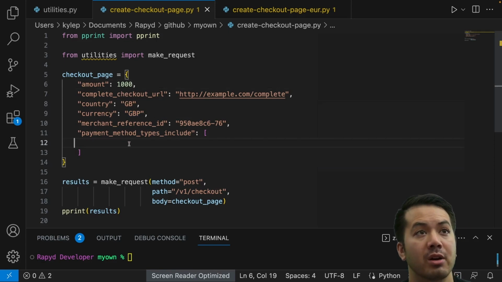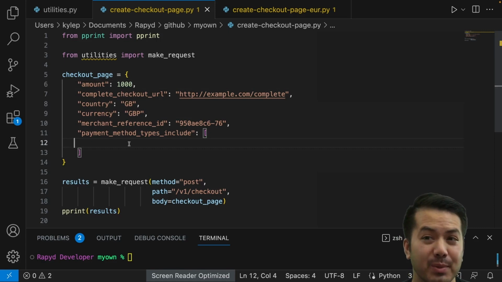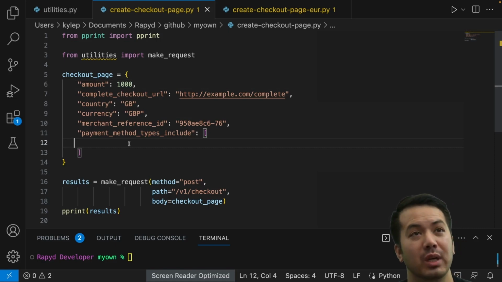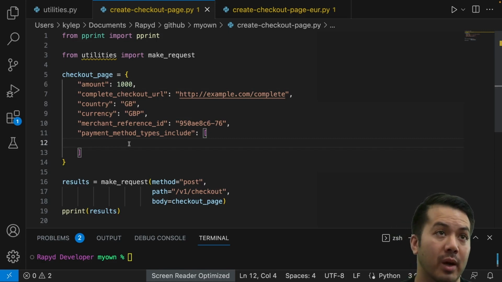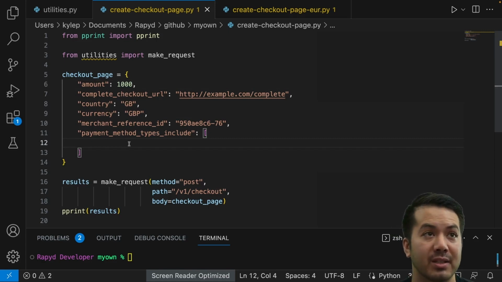And since there are no designated payment method types, we are going to see different ones available. Now, if we designated one here, like Visa card, it would only be that payment method. But now that we don't, again, we're going to see a few different options.